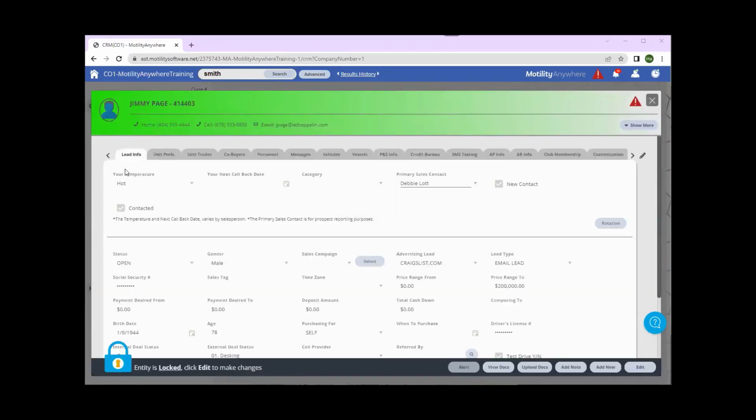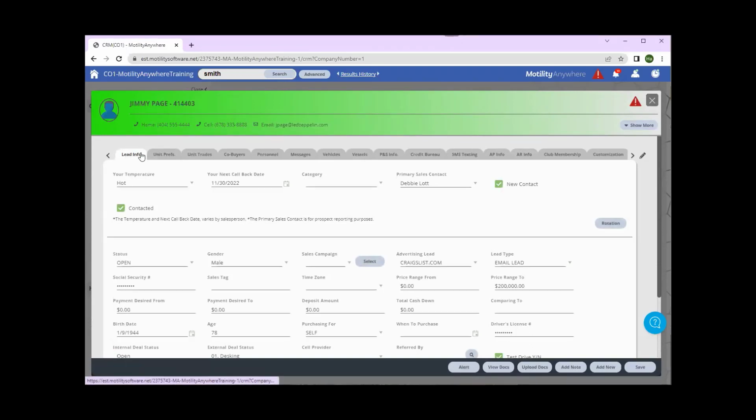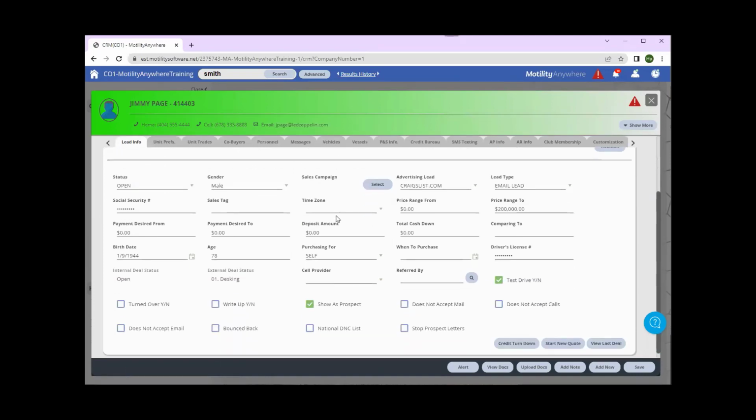So the customer profile is substantially similar to the Infinity system. You'll notice all the tabs. Now, of course, I have every tab that ever was. You may not have all of these tabs, but the same information is contained on those tabs. You'll be able to view all that same information.